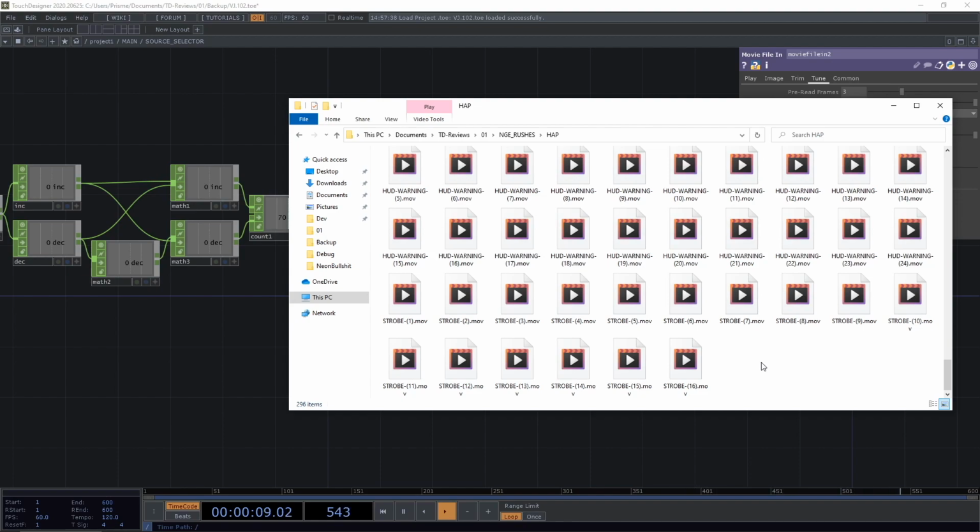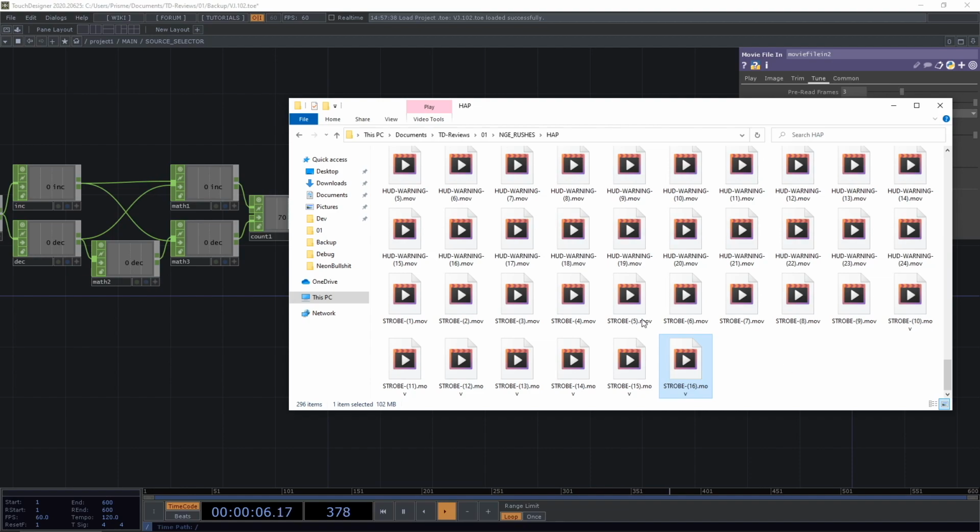The CPU has absolutely nothing to do, so you get to save quite a lot of processing power using it. One thing though is that HAP is not a compressed format, so files get big really fast. You have to make sure you have enough disk space for this, and of course an SSD is suitable and preferable in this situation due to the large size of the file. But we're gonna see that just by using a HAP video file, even on a hard disk, you still get quite a lot of performance improvements.